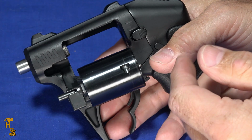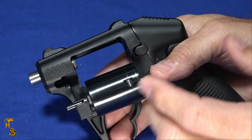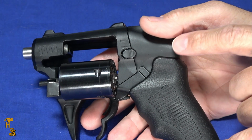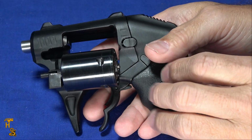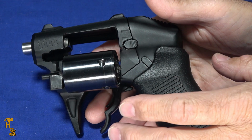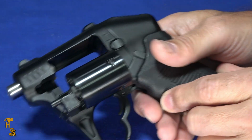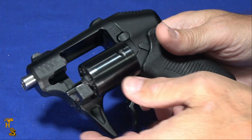So it does work. When you brought it into 5 yards, it still shot kind of high and was still kind of inconsistent, but of course it was a little bit tighter. Being more of a backup or get-off-me gun, that's actually better accuracy than I've gotten in a lot of other things like this that I've reviewed. You could actually shoot this at 12 yards and hit something, as opposed to having them go wildly in all different directions. We've looked at these in the past and never really been able to find one to pick up to do a review on it.